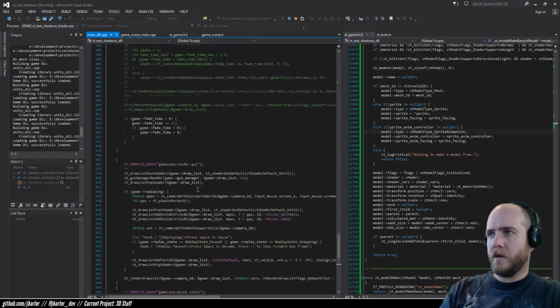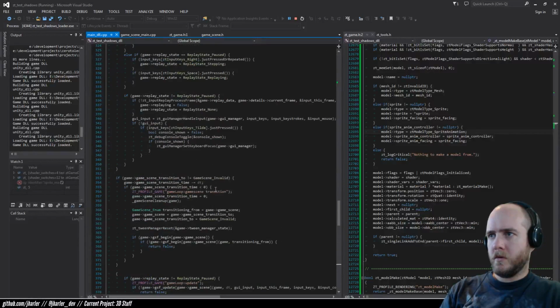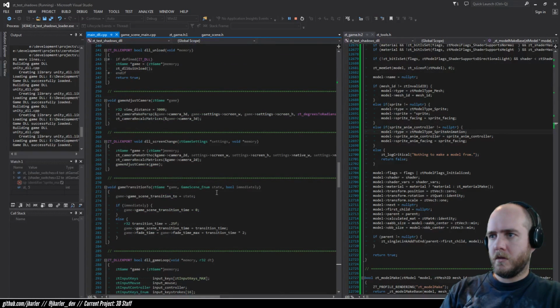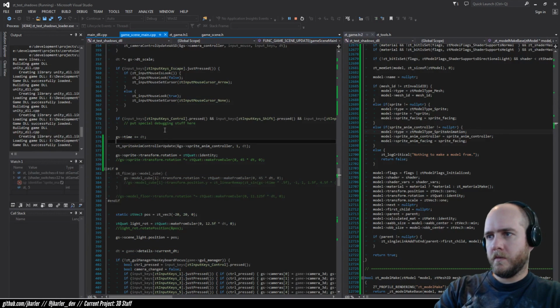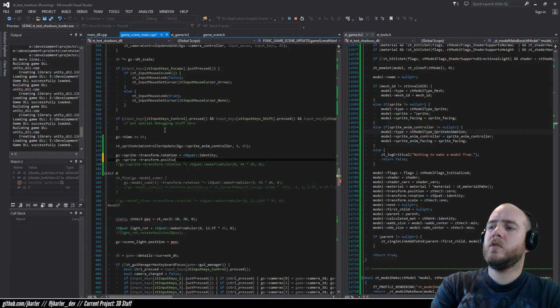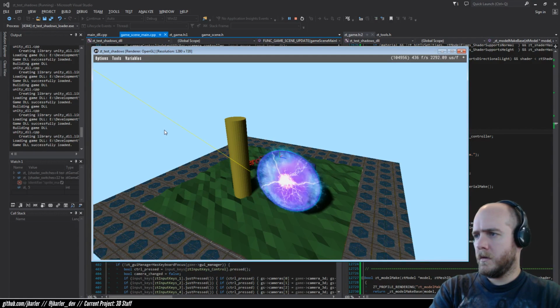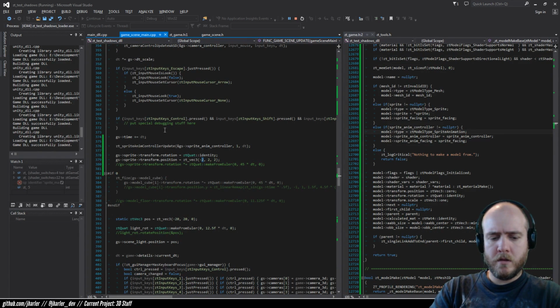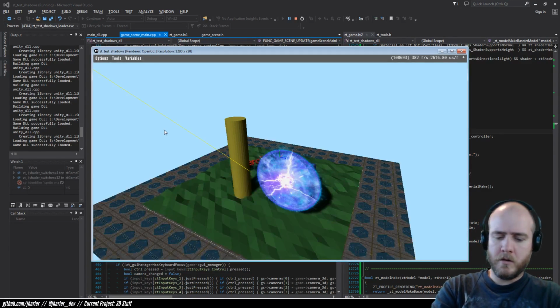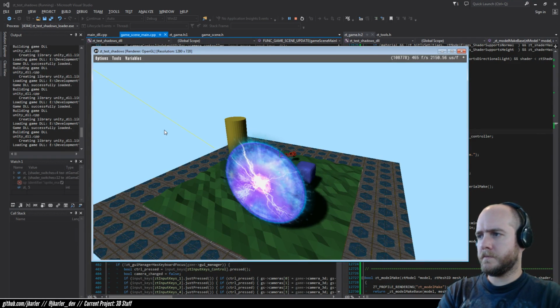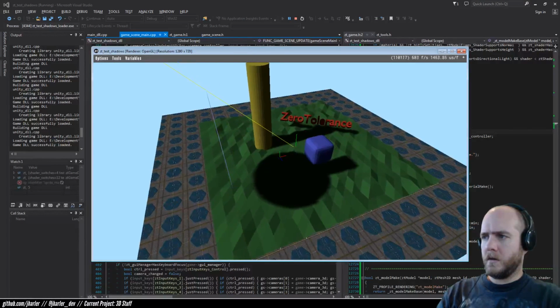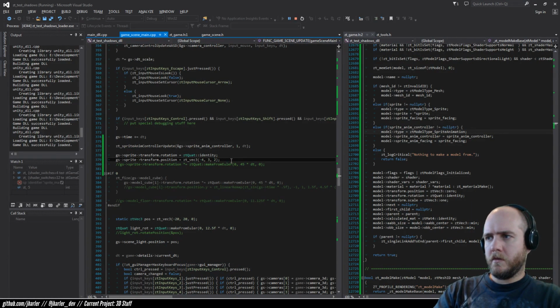Let me make sure everything is working as it should. Let's move it a little bit. Where is the rotation? Oh, wrong file. Position equals 3, -2, 2, 2. Let's move it there. Alright, let's move it a little bit further that way and a little higher. There's that. Now let's see what happens if we rotate.